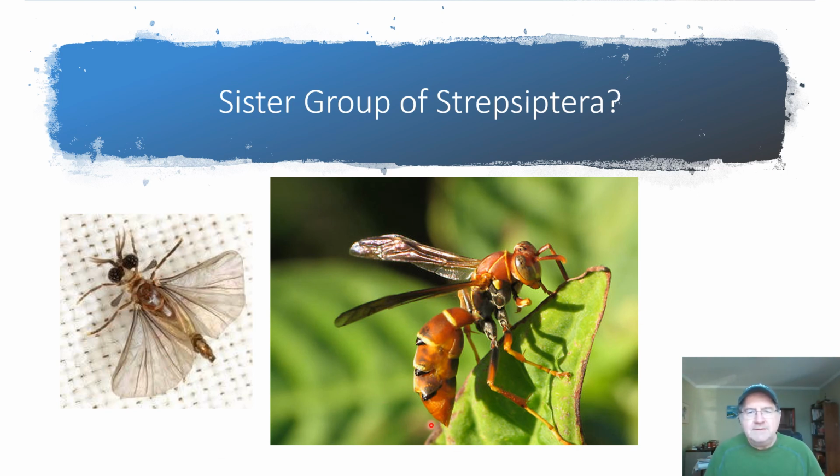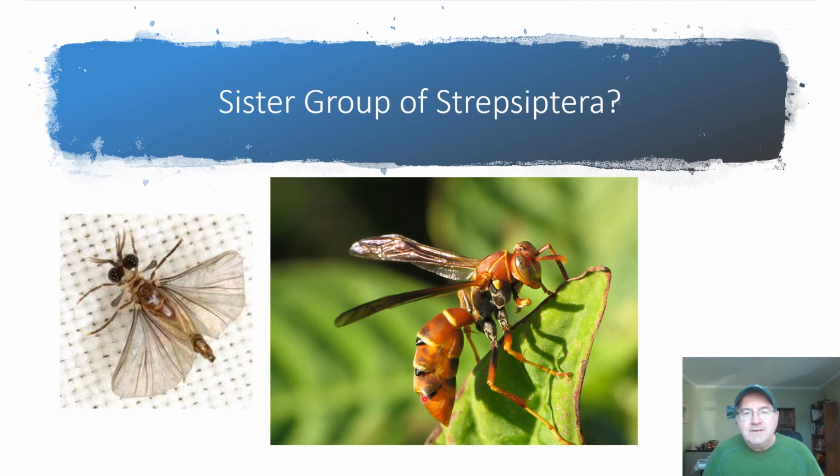On the right here, this is a Polistes, this is a paper wasp, but the strepsipterans are these little black things poking out from underneath the abdominal terga of the paper wasp. This is the male, and in the immature stages of the male, and the entire life, except for the very first instar in both of them, the rest of the life of the female is spent as an internal parasite of other insects. Paper wasps are very common, bees, leafhoppers, things like that, and the silverfish, interestingly enough.